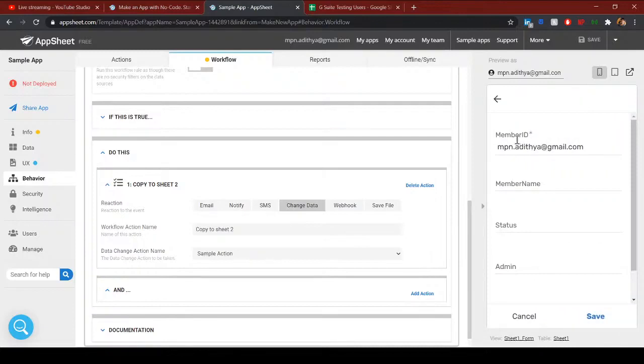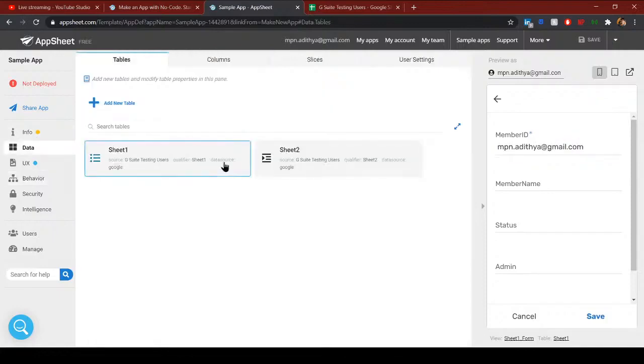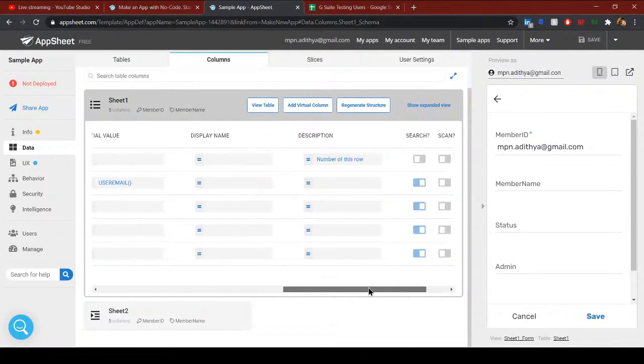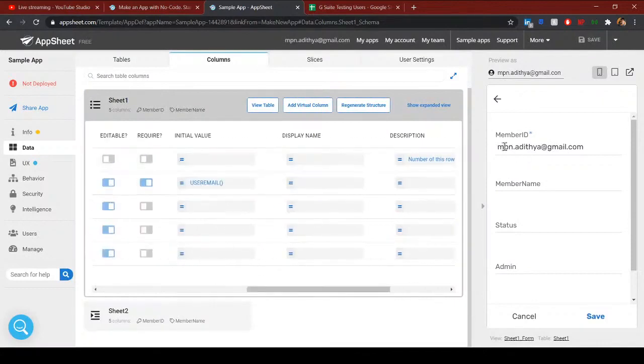I'm going to add a new row. See, now it's showing my email ID initially. How this happens is, in sheet one, we go to columns and change it to user email. So that's why it's showing user email. Name, I'm giving my name, status something, admin yes.